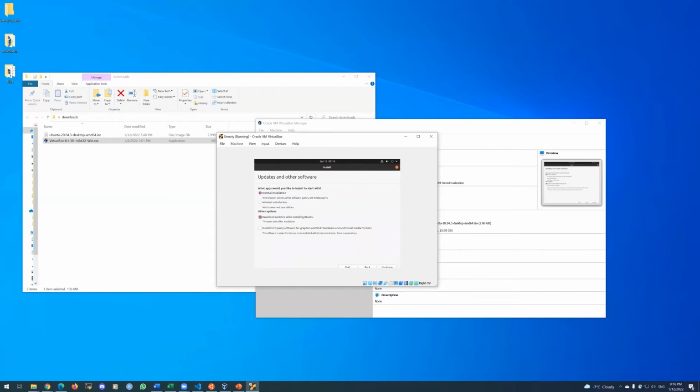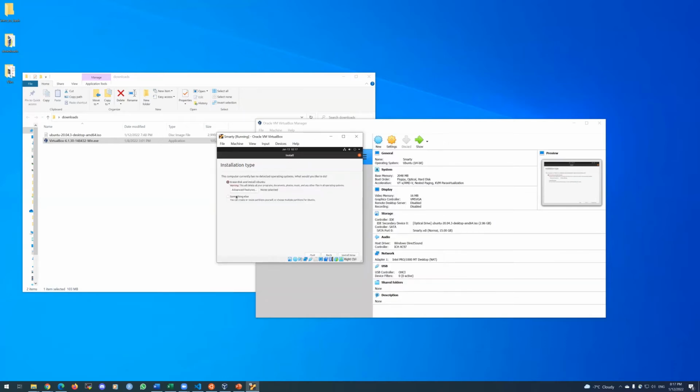Now it's going to ask you some options and updates. What I always like to do is, who knows, you might use this virtual machine for something else, like other than just doing coding, you can probably do some analysis. I just like to keep everything normal installation and download updates while installing Ubuntu. This might take a bit of time, but you don't have to worry about downloading necessary dependent packages afterwards. So just follow the default settings, and it will start installation.